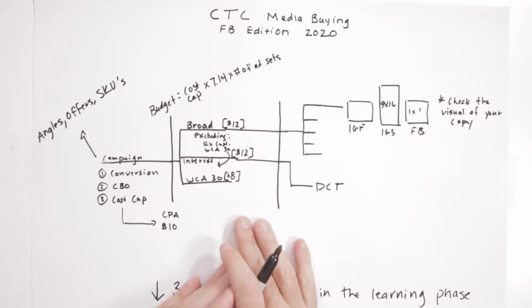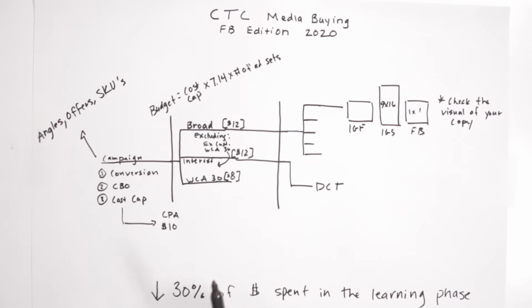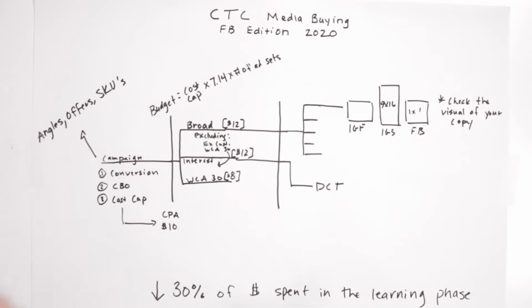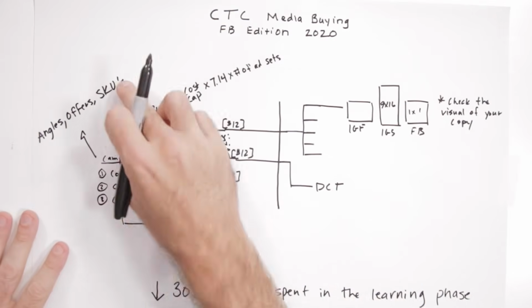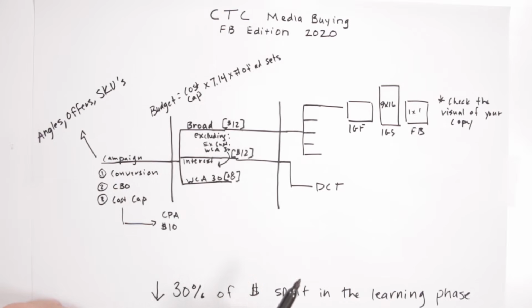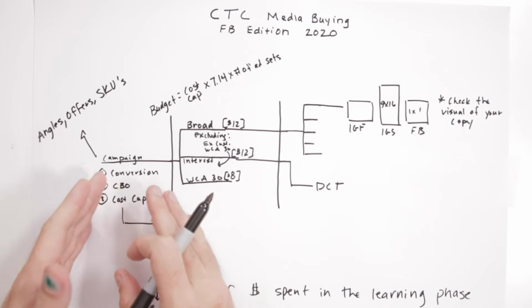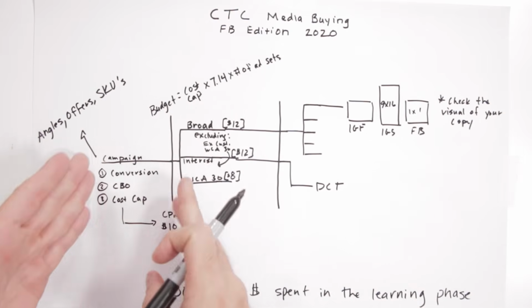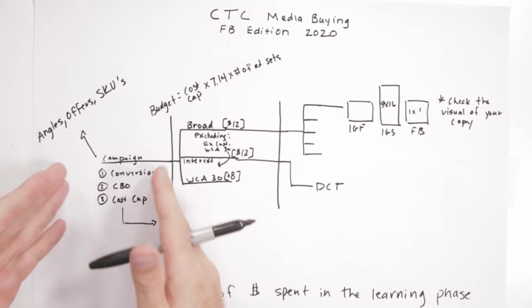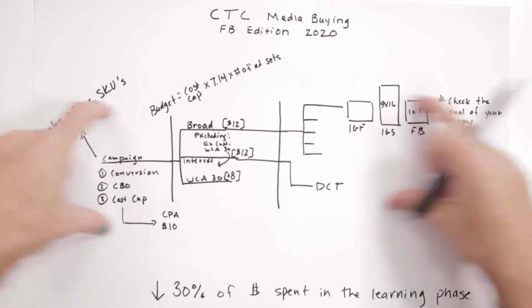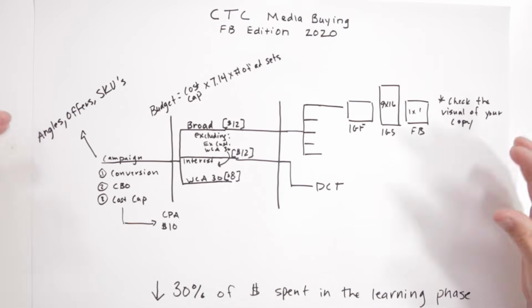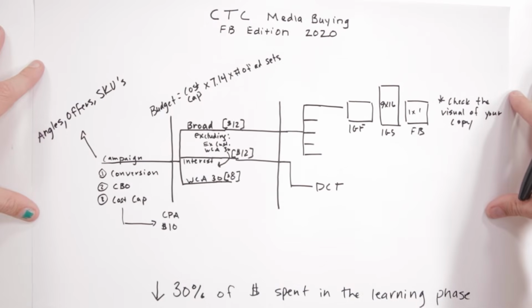So SKUs is obvious. The campaign would be something like men's shorts campaign, right? Because your men's shorts, if you see our video on the different ROAS targets by SKU, funnels allow you to set specific bid cap or cost caps and ROAS targets relative to the net margin of that product. Offers would be something like, this is my Father's Day promotional campaign, 20% off site-wide. Here's my funnel for that. And then angles tend to either be buying functions of the product or value propositions or marketing messages that you're attempting to try and sell around.